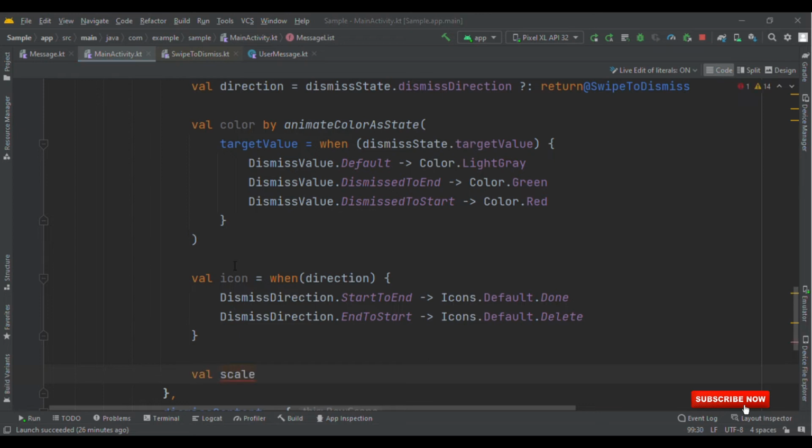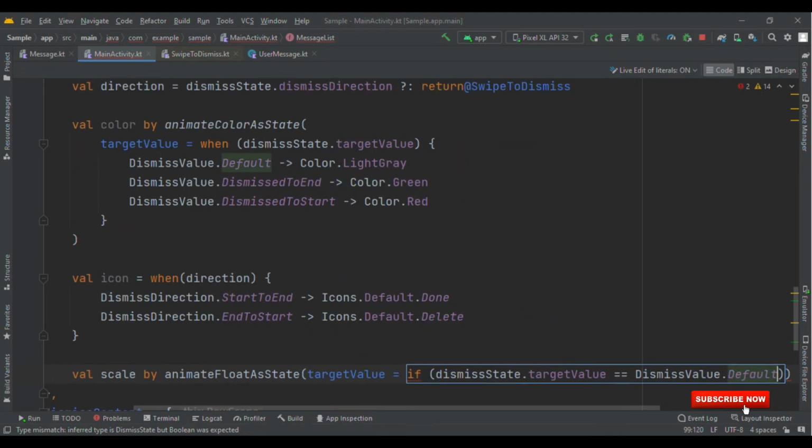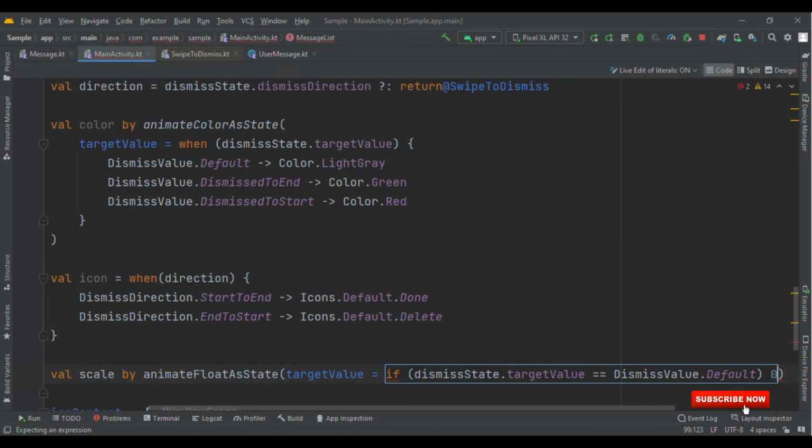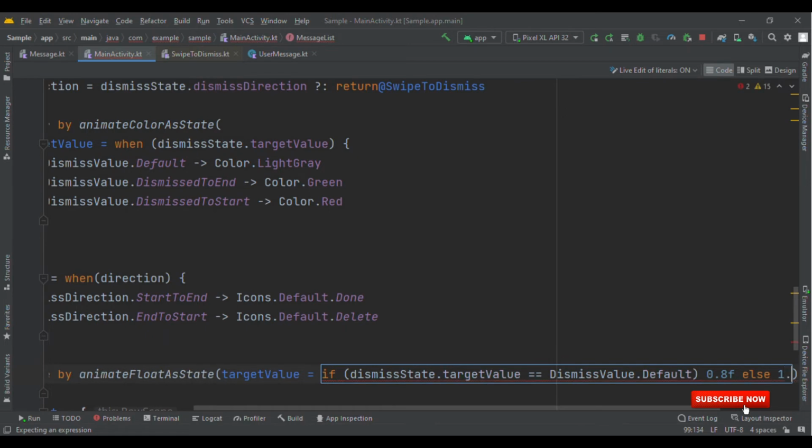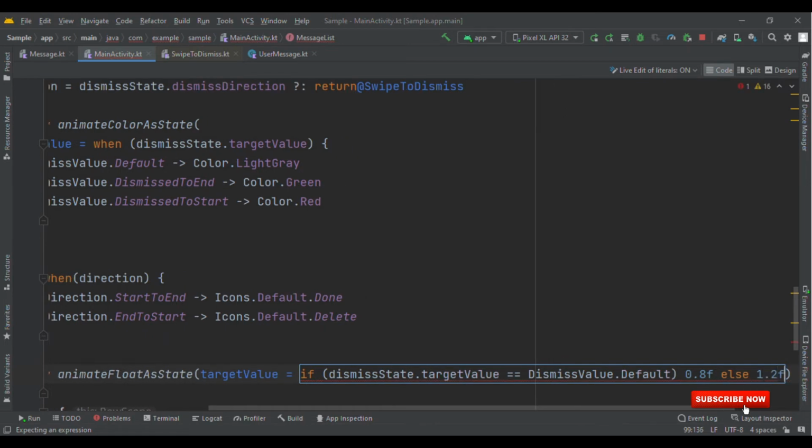So we'll say val scale by animate float as state, where the target value is if dismiss state dot target value is equal to dismiss value dot default, then in that case let this be 0.8f, else we'll say 1.2f.